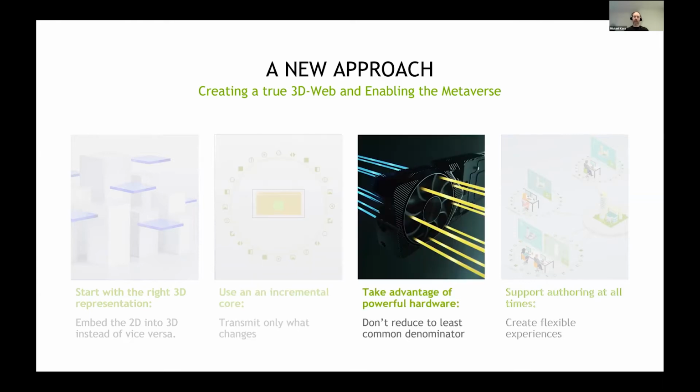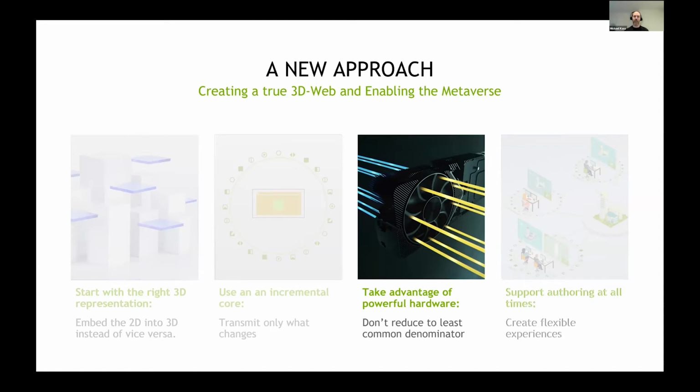Now, web standards organizations traditionally have wanted to make sure that everybody can see the same thing. Early in the web, we had a lot of different devices with a lot of different capabilities. Some of them weren't able to do everything that we wanted, and so we accepted the idea that web pages would look very different on different devices. But today, the web standards committees have taken the approach that we have enough compute power. We can make everything look basically the same, with a slight dichotomy between desktop and mobile.